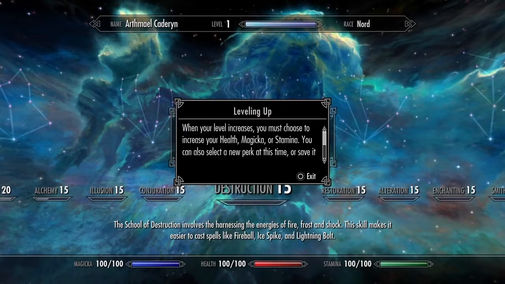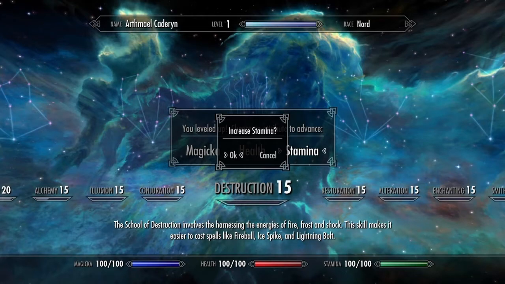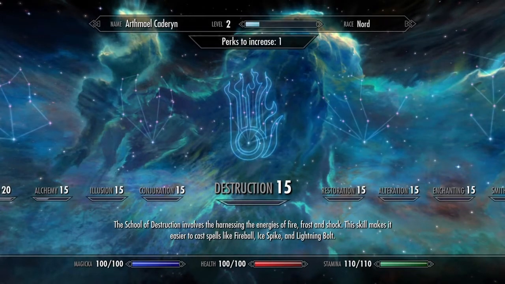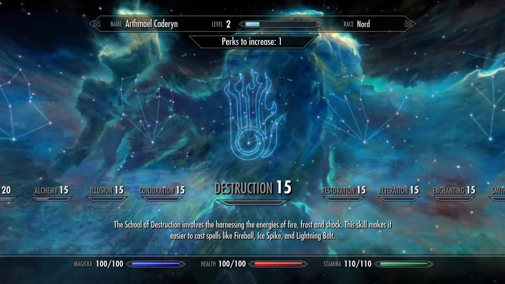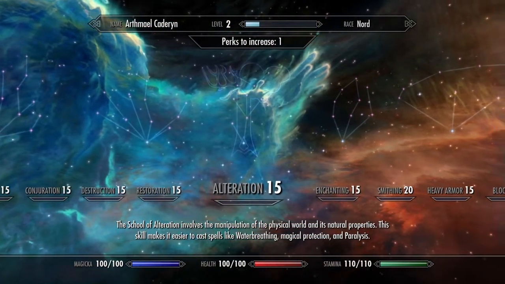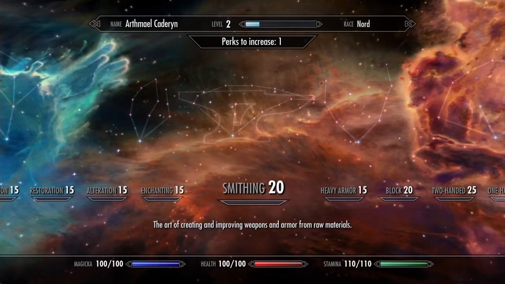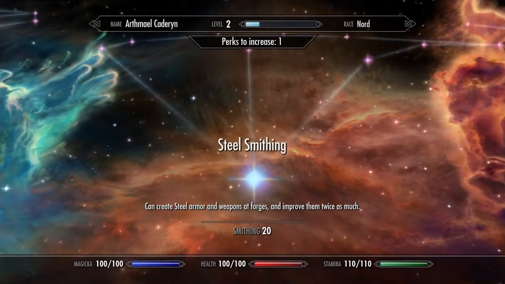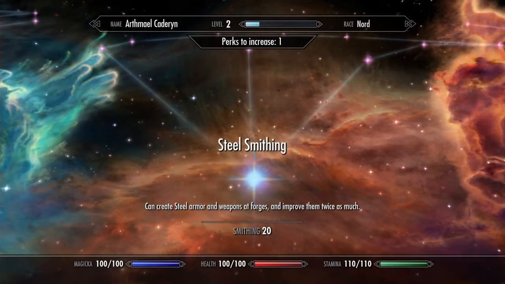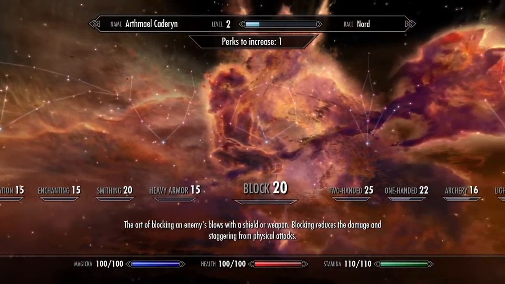Okay, so here we are now. I've leveled up. I need to work on my attributes, my skills, and that kind of thing. So I'll raise either my magic, my health, or my stamina. Early game, stamina is good in that it also adds to your carry weight, which is good at the beginning of the game. I'm wearing light armor, so I want to work on that. I need to work on my smithing and stuff like that at the beginning of the game. I'm swinging two swords considered single-handed, so I want to work on that. Every time you level up, you just add to this kind of stuff, right?